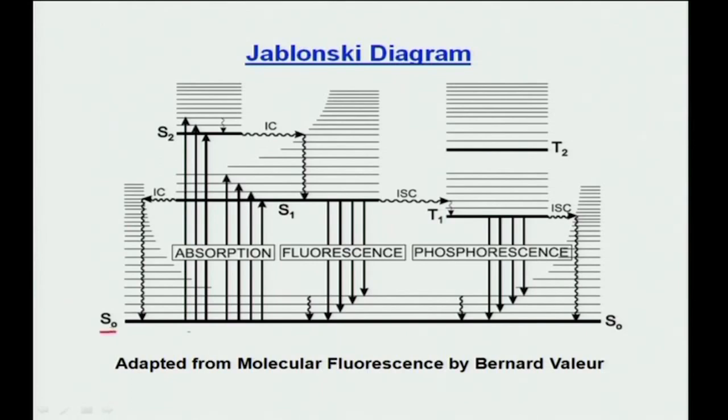What is S0? S0 is a singlet ground state for you, okay. What is S1? S1 is the excited singlet state for you, right. What is T1? T1 is a triplet state. Good. Now, you look at all these levels associated with S1, what are these levels? These are your vibration levels, remember? When we are drawing the diagram, we have those vibration levels, right? So, similarly, any electronic state like S0, S1, T1 would be having its corresponding vibration levels. So, whether you look at S0, S1 or T1, you would be having those levels anyway out there. Okay? So, in S1 you also have these levels, in T1 you have these levels, right? In T2 you have these levels.